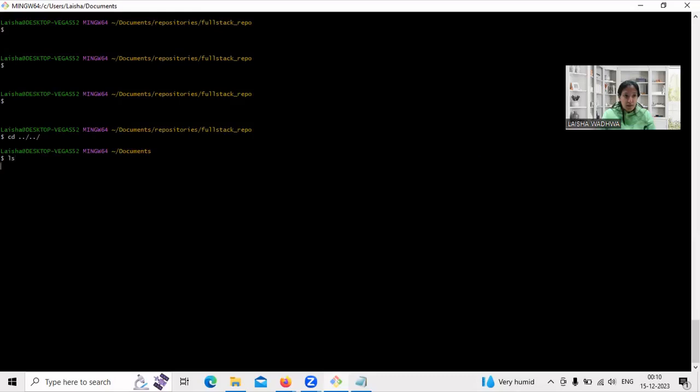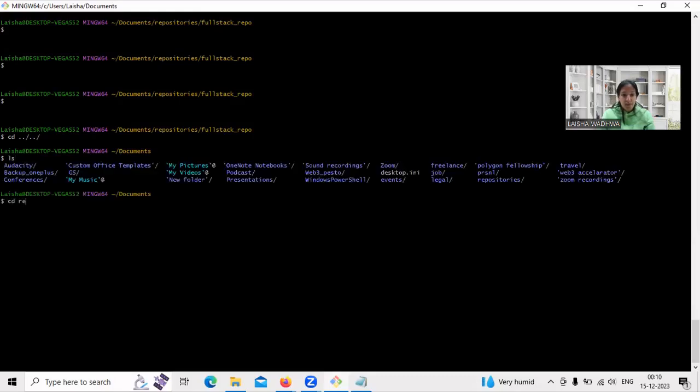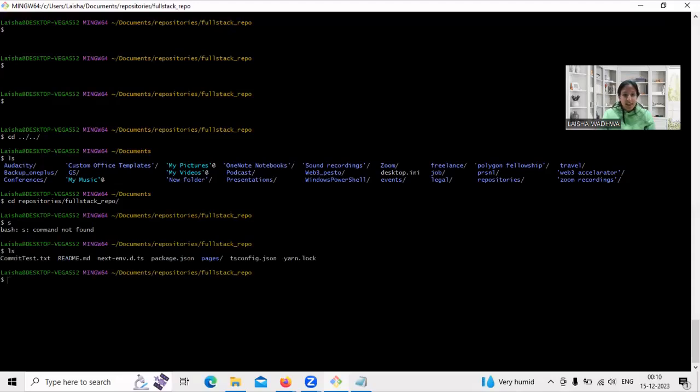So let's look at what is available. I am going to navigate to the repository, and I have a full stack repo with a bunch of different files. I have a basic front end project available with me, and now I want to push all of this code to GitHub.